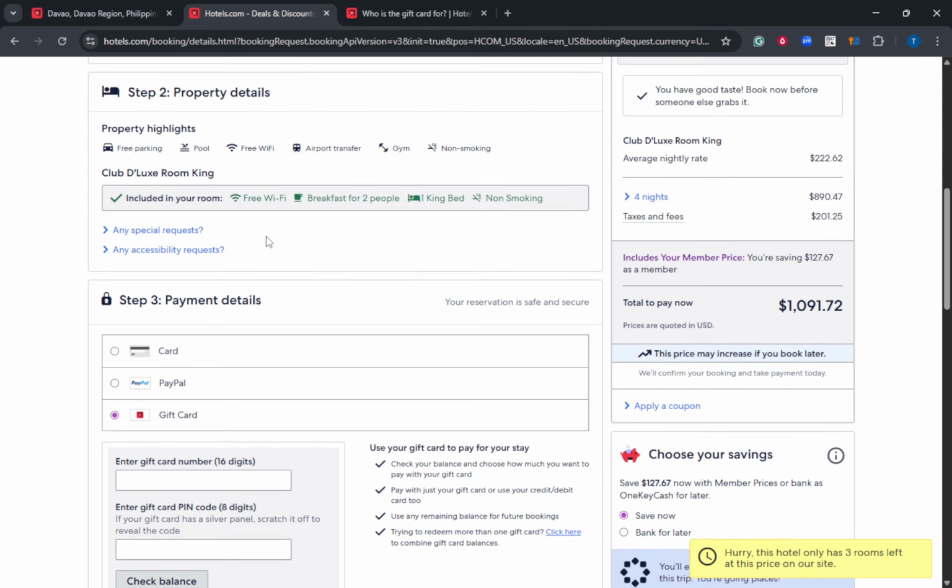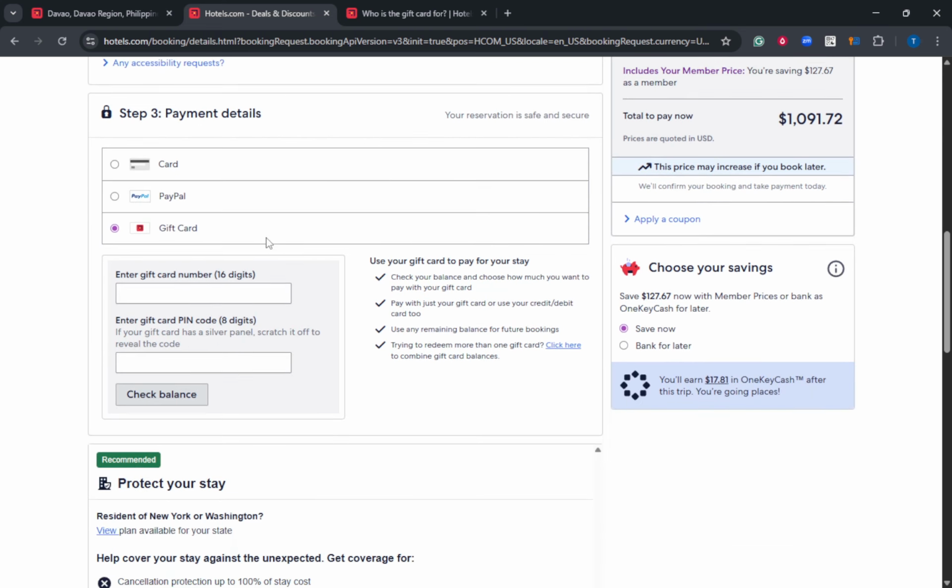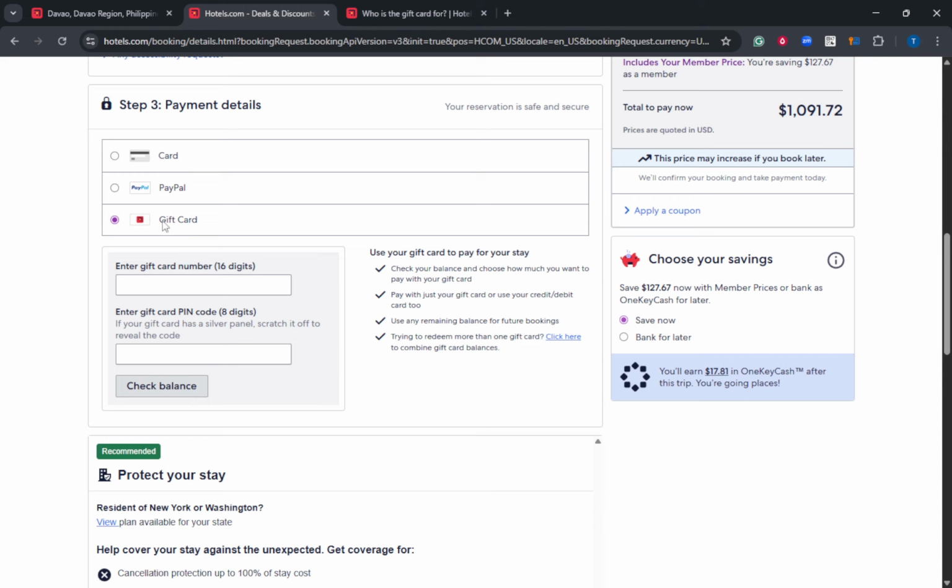When you're in the payment section, select Gift Card or the equivalent option offered on the page. Enter your gift card code and PIN exactly as shown on your physical card or e-gift email. After you apply it, the booking total will automatically drop by the available card balance. Take a moment to review the updated total, including taxes and fees, so you know exactly what's covered.